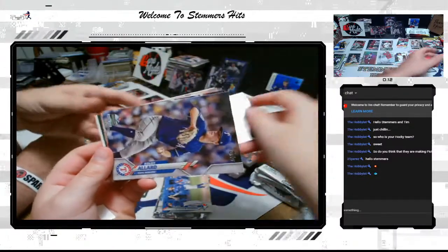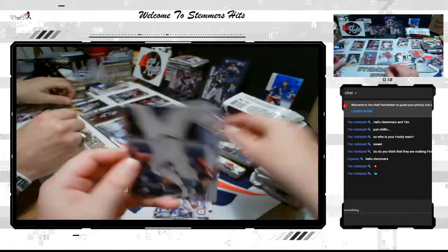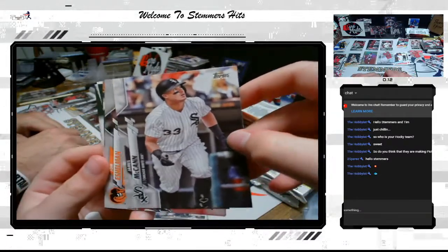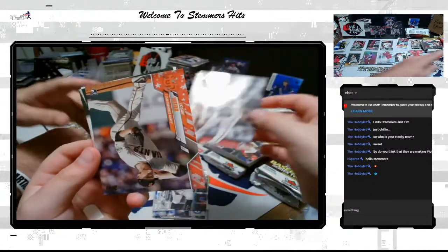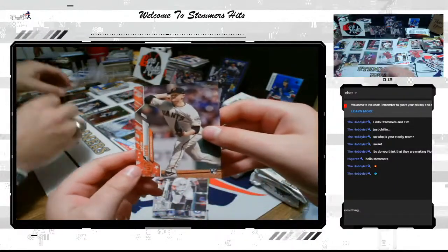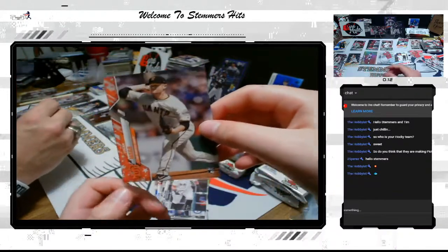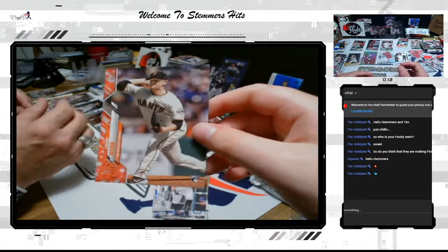James Karinchak. Rookie Colby Allard. Clint Frazier. James McCann. He's a big dude. Tom Urshelman, rookie. Ooh, 76. Who's that? Logan Webb, rookie. Padres? Yep, 25 of 76 for the Padres rookie. That's pretty cool. Giants. Oh, damn it.